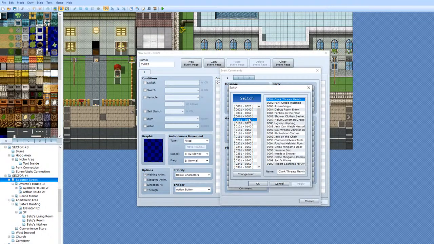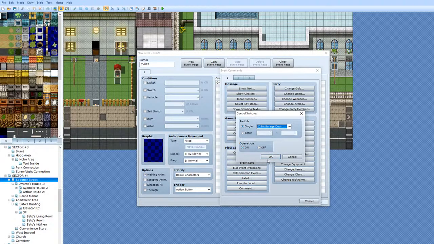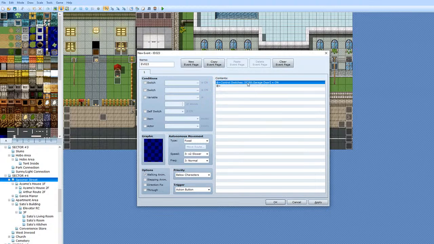I need to pick an open switch here. Let's say garage door. Now remember, all the variables start at 0, all the switches start off, right? Let's say garage door. Now we have a switch which is number 288. That means the garage door is on.